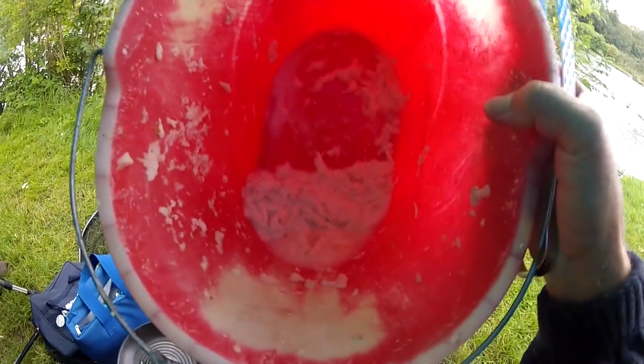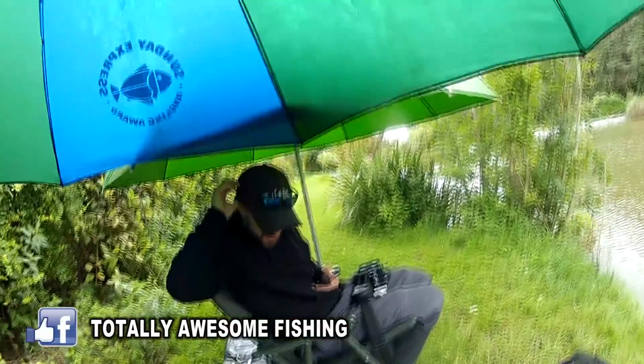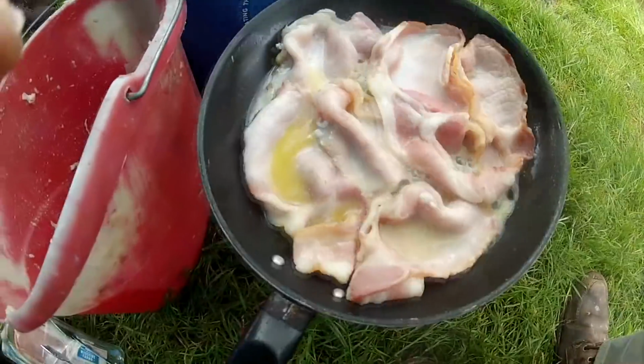That looks like Irish porridge to me. What do you think, Mike? It looks like it. Don't worry, the carp like it.